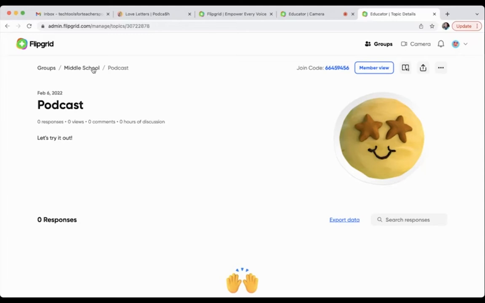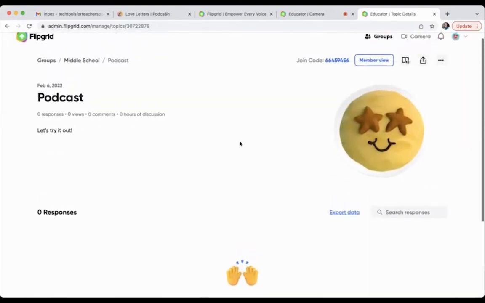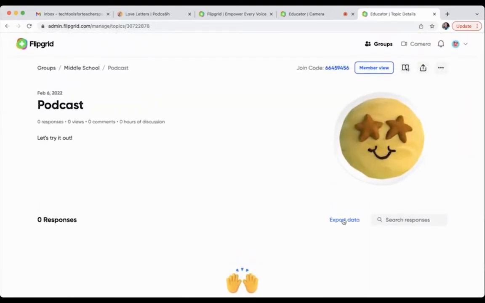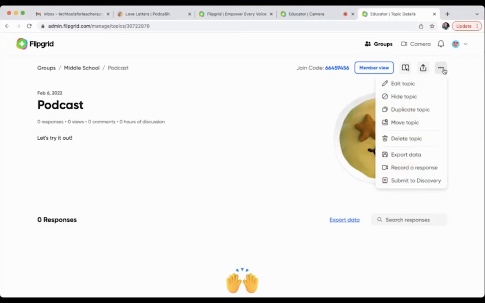When you're done with that, and you're ready to go, you can have your students load information right in. You can also import, export things and join codes and all that kind of stuff. If I want to share it out, you saw those buttons before, you can come back to them. And if you want to edit or hide the topic, maybe you don't want your students to have access to it right away. You want to give them directions first. You can hide it and bring it back. There's just a lot of different choices you can pick from.